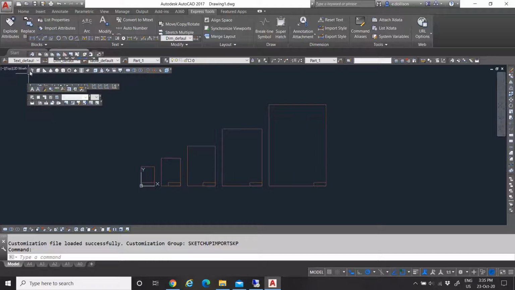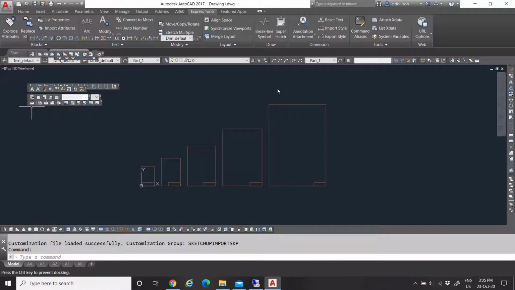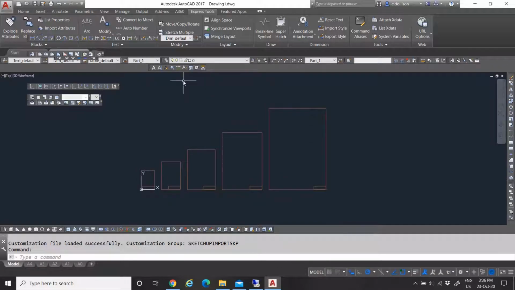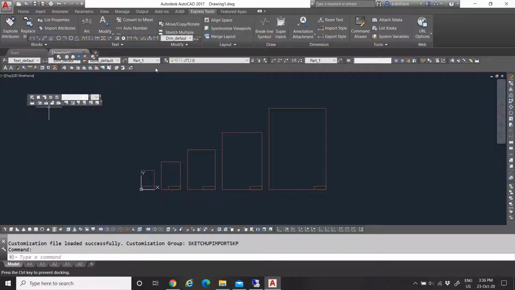Right here, and this one is my modeling, my text. So I'll add a second row. These are my UCS, my viewports, my visual. This has to do with all 3D.